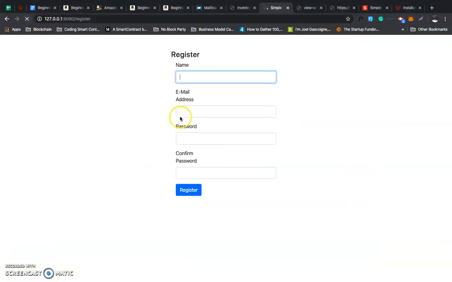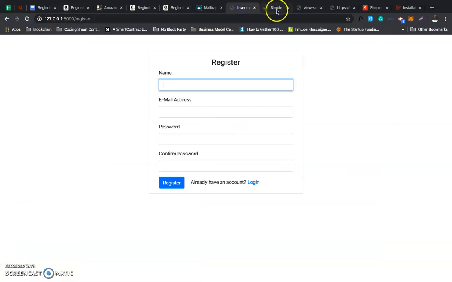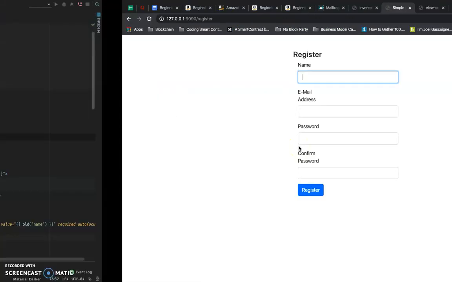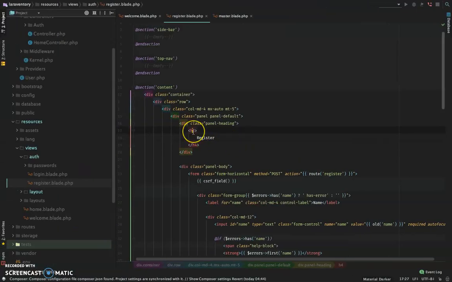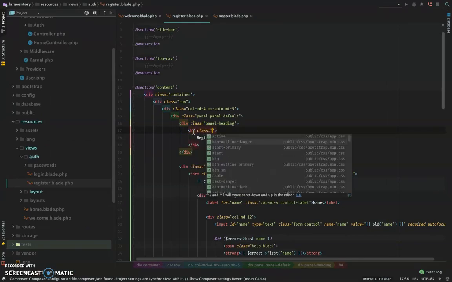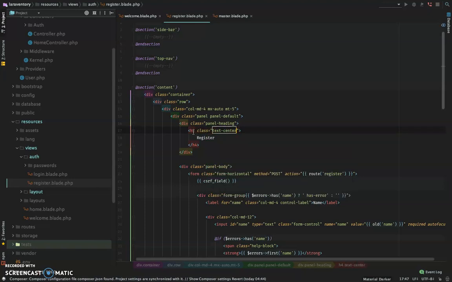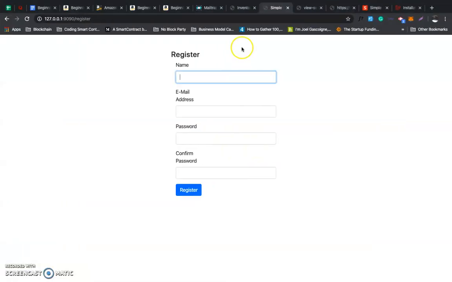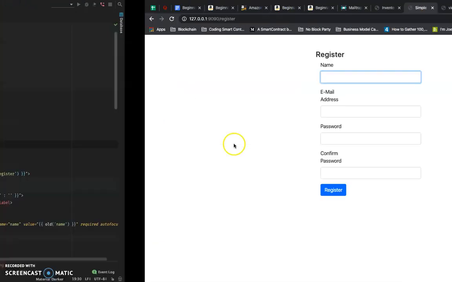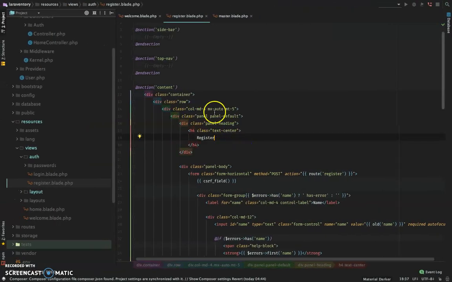And then here, h4. This should say Register. Class text-center, and then the panel for this, put a border.